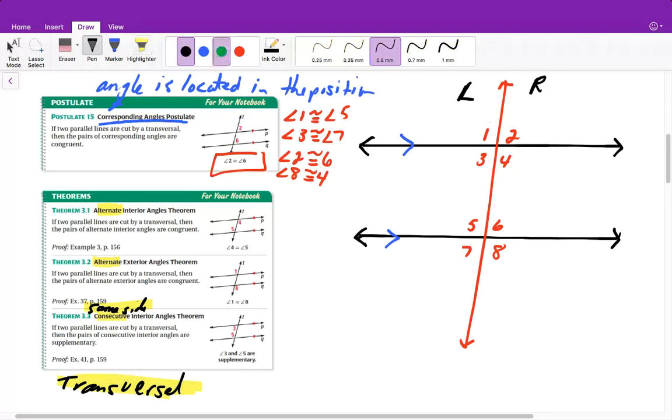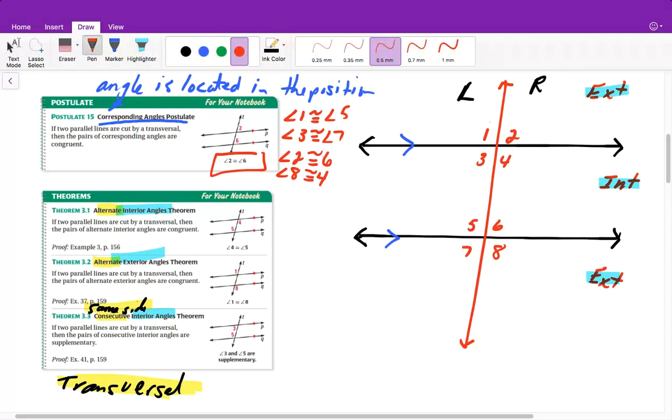All right, then the next thing that you see where it says interior or exterior angles, that is talking about whether or not you're inside your two parallel lines or outside. So if you're between them or on the outside. So here is exterior because we're on the outside. If we were to imagine make a sandwich out of our parallel lines, the interior angles will be what would be part of our sandwich, and the exterior angles would be what is on the outside. So when we see interior angles, exterior and interior, we are comparing where we're located with our parallel lines. So you need to know the difference between them.